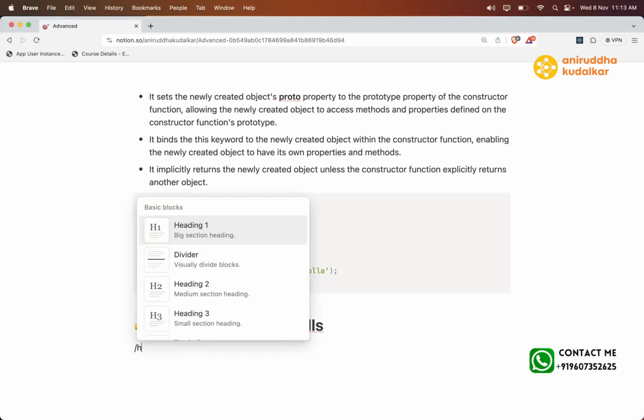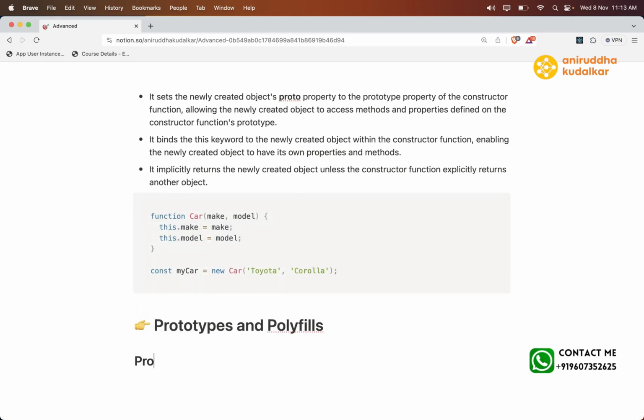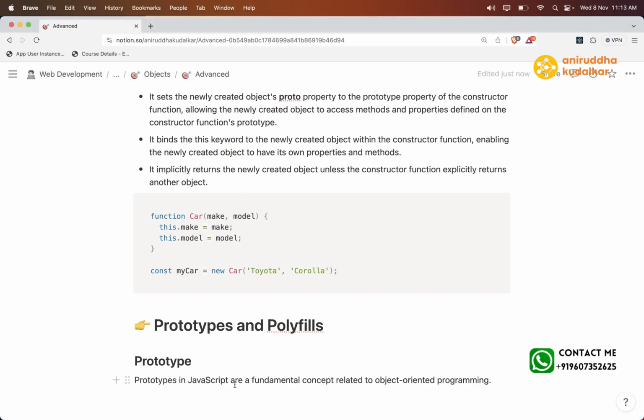So here we can say H2 prototype. Prototype is an important concept. Prototypes in JavaScript are fundamental concepts related to object oriented programming.